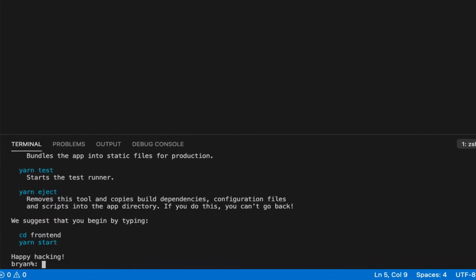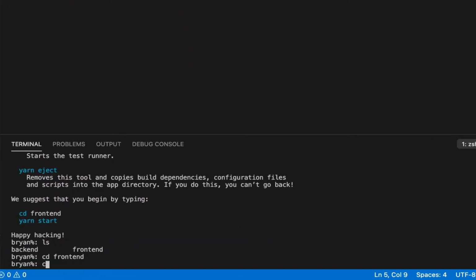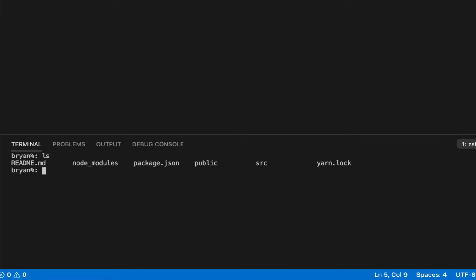So first off, make sure that you navigate into the front end folder. And then once you're in here, you're going to want to install a few packages. So npm install, save, and then we want to have Axios. So this is for making our API requests. We want js-cookie. This is for setting our cookies, which we're going to be using for the CSRF token. And then we're going to need React router DOM. We're going to need React Redux. We're going to need Redux.